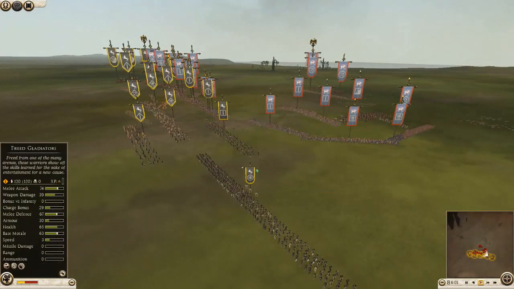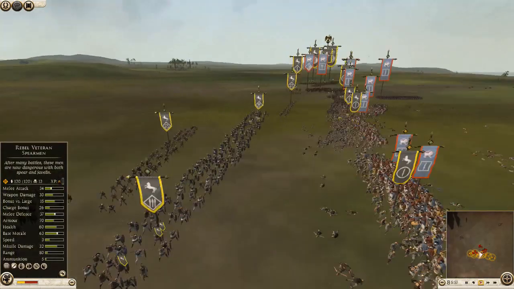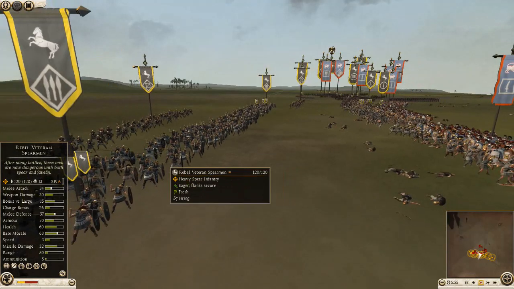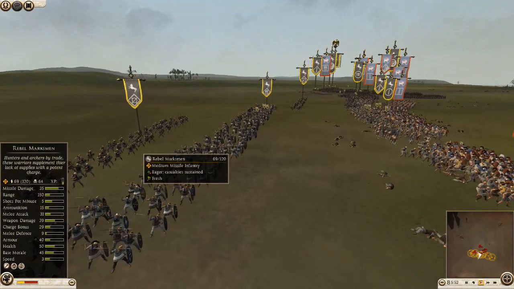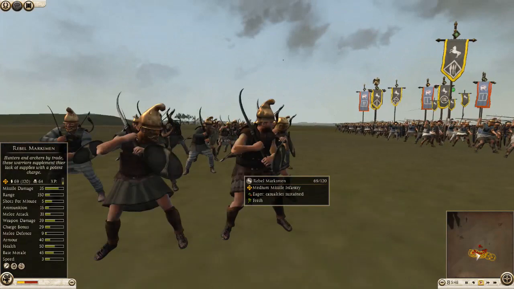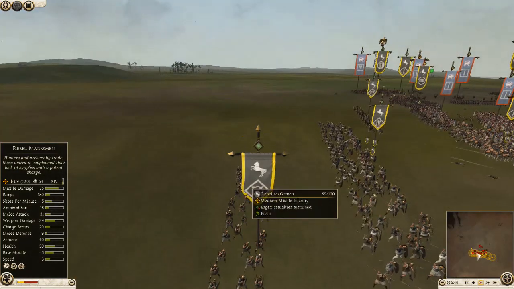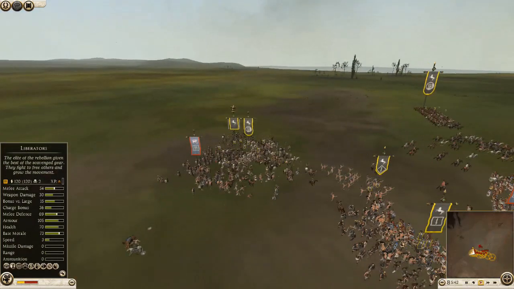Those rebel militia really need to engage. Now the veteran spearmen are also a javelin unit, so they are throwing. Like I said, the Servile Rebellion is a very heavy javelin unit, and then right here the rebel marksmen have pulled their falcons, and they are ready for that heavy charge because the Falx renders heavier on the charge just statistically.